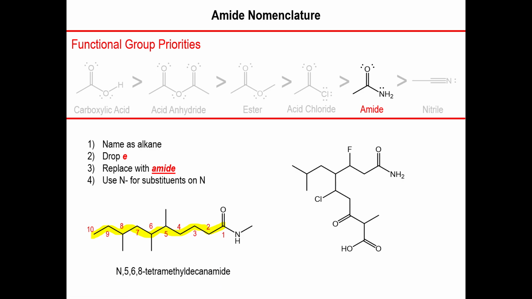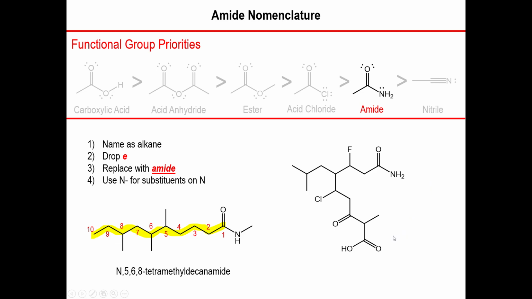All right, here's another example, a little bit more esoteric, perhaps. If you look at it, there's a couple of things that should stand out. First things first, we have the amide functionality, but we also have a ketone, and on top of that, we have a carboxylic acid. And so here's where you really have to pay attention to the priority of functional groups. And among those three, even though right now we're talking about amides and how to name amides, amides are not the highest priority. In fact, they are one of the lowest priorities among the 6 different carbonyl groups that we've talked about so far.